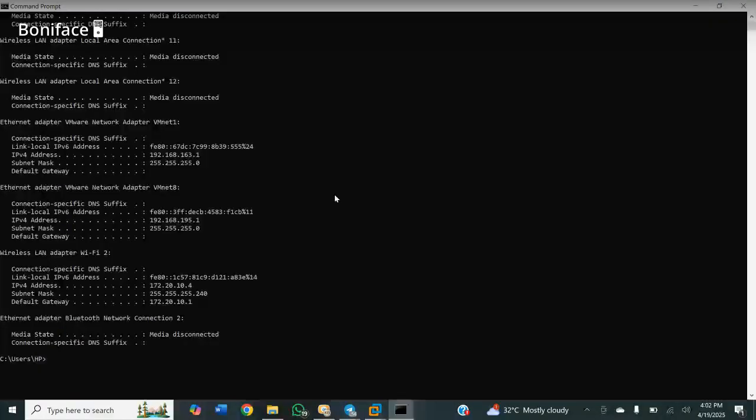If you are looking for your IP address, you need to locate what you are using to browse. It's the Wi-Fi, right? You go to this Wi-Fi aspect. This is the Wireless LAN adapter Wi-Fi 2. That's what I'm using to browse. You check IPv4 address. That's my IP address, 172.20.10.4. This is the gateway. This is the IP address.